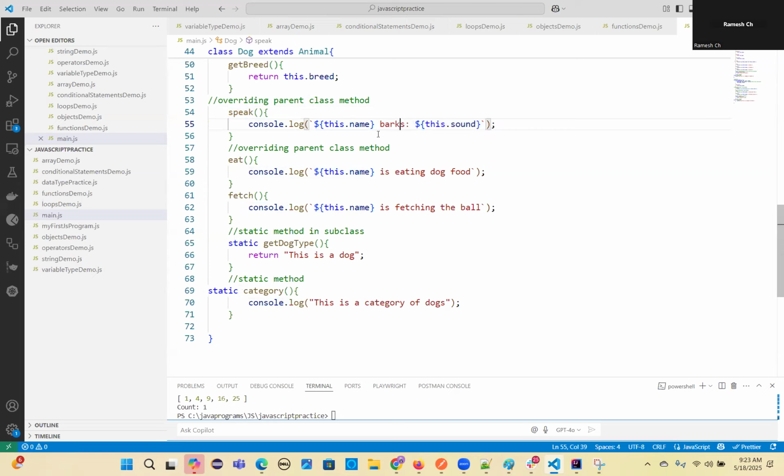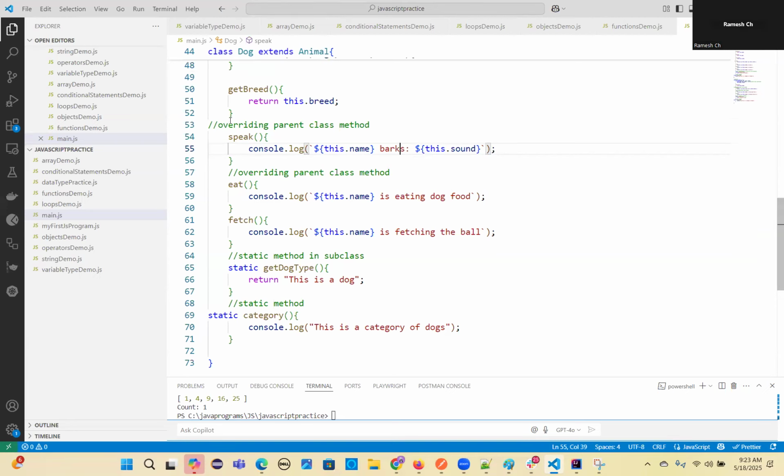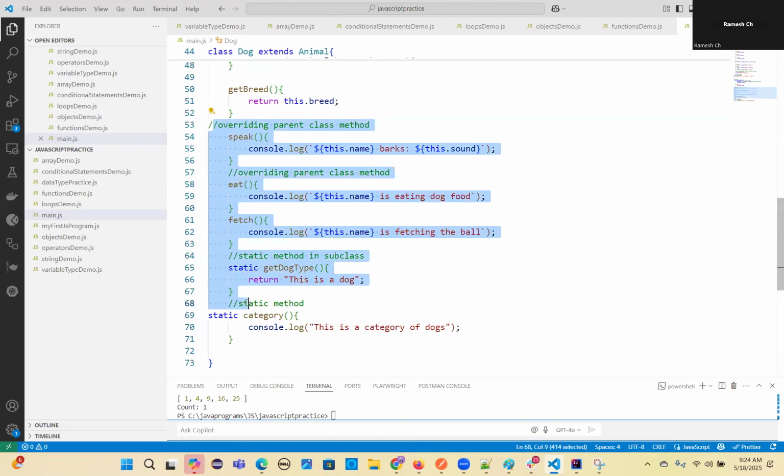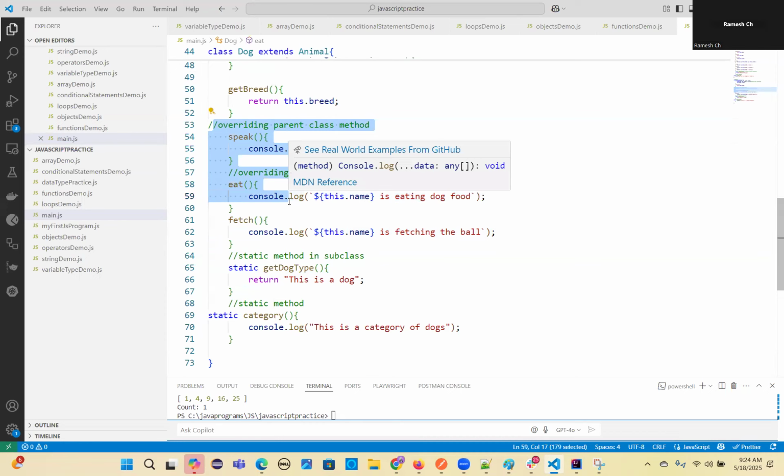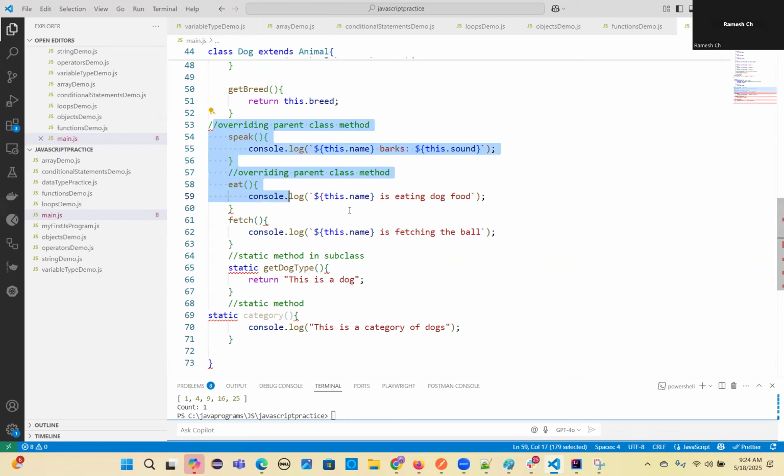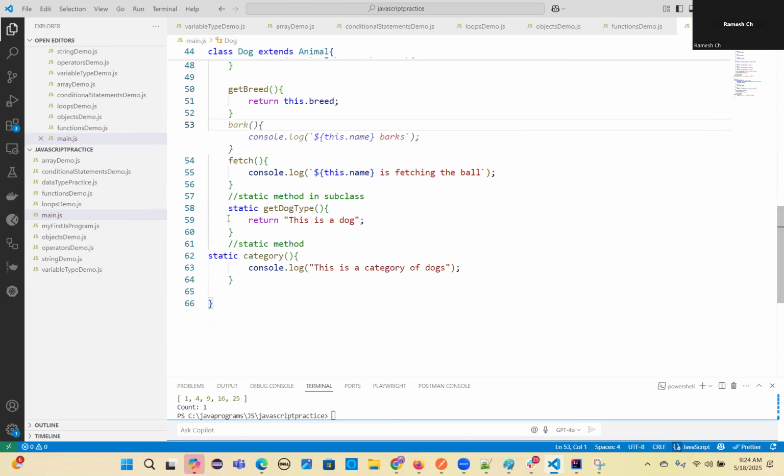If I don't want to override, you don't need to write them. You can reuse that. I want to use only the method I wrote in the main class, and I am extending that main class to the subclass, another class. Then you don't need to write all this. Only specific methods you can write. For example, if you don't want to override, just remove them.